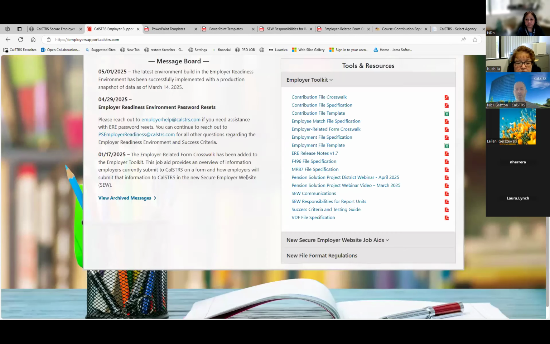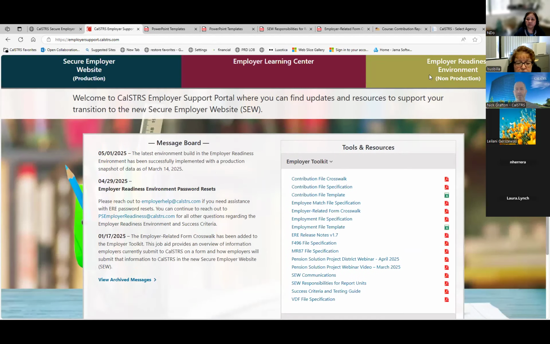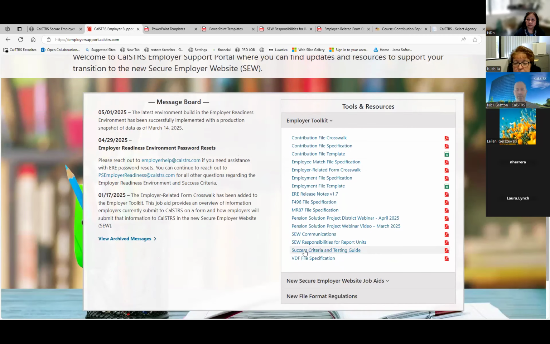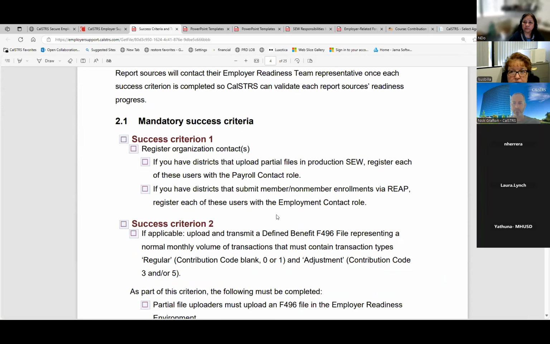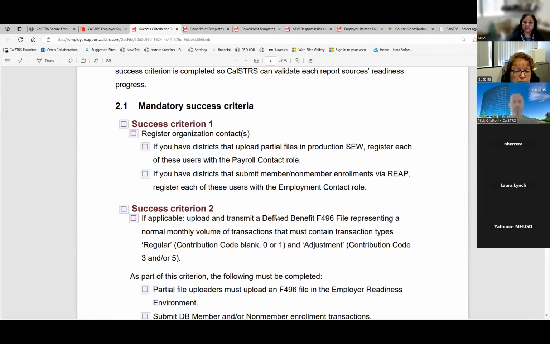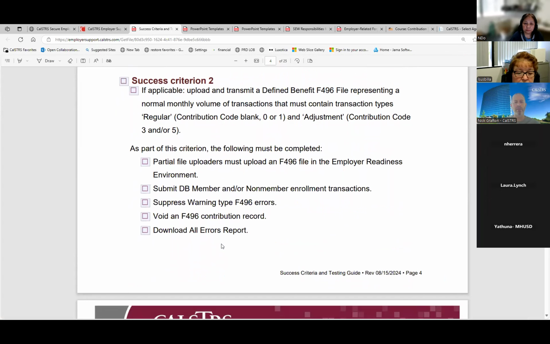The last document I want to pull up before we head into this testing environment is the success criteria and testing guide. The reason I'm pulling this up is number 2 here, success criteria 2. This is the main piece.